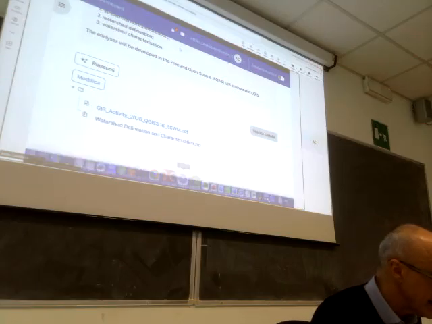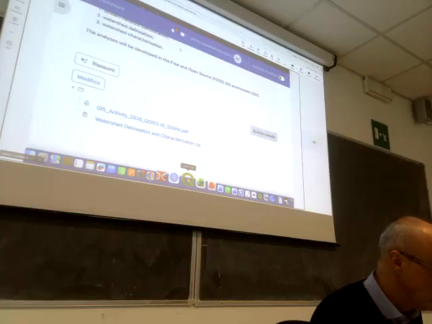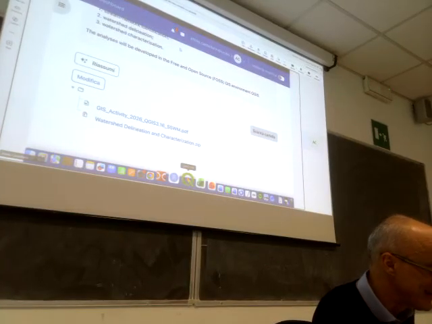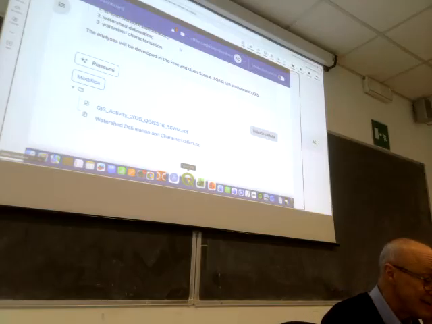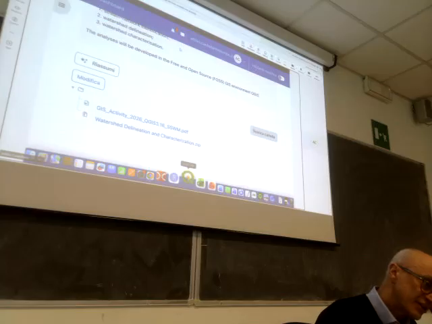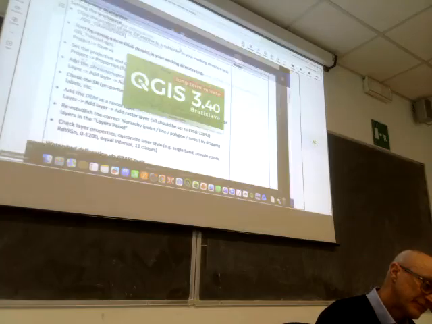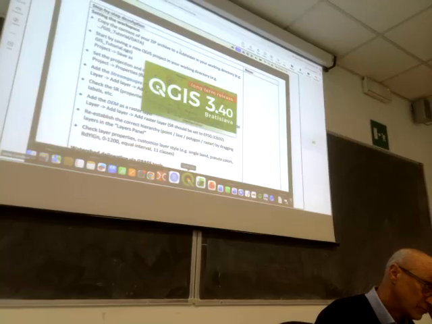Okay, let's start. Please, Alan, have a look if the versions of QGIS they're using differ significantly from mine. My version is 340 something, 340. What do you have?